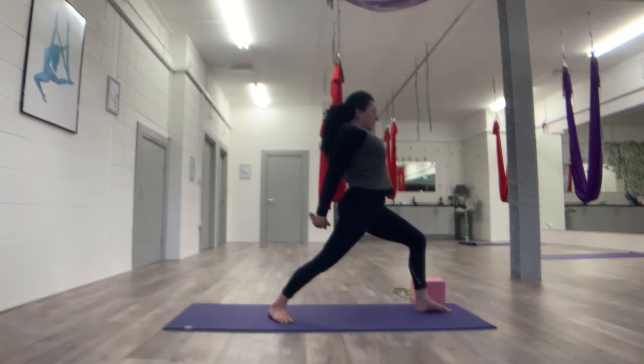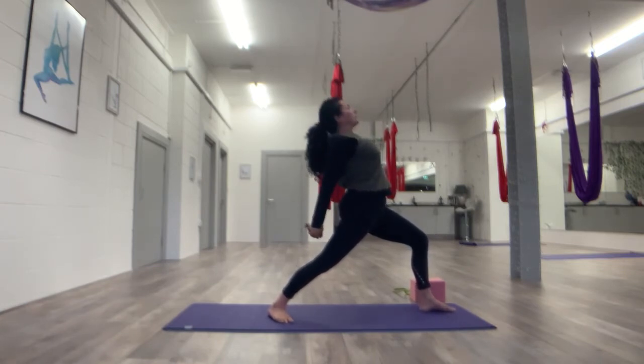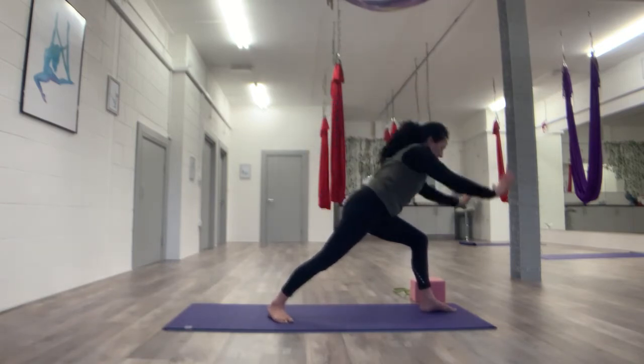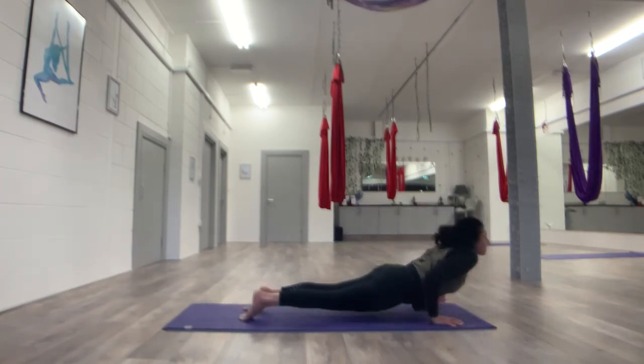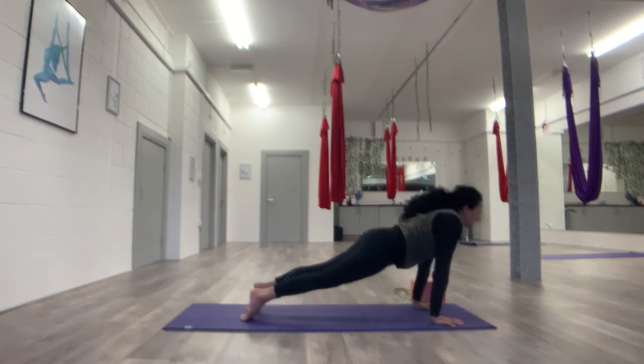And as we deepen into the bend in our left knee, then we might have to shimmy that foot forward. We're going to press the arms back and down that right leg. Puff up that lovely chest wall. Lovely. And then we float the arms up. Exhale back into our downward facing dog. Inhale, ripple forward, plank. Exhale again. Really draw those triceps in nice and tight between the rib cage. Exhaling down, downward facing dog.